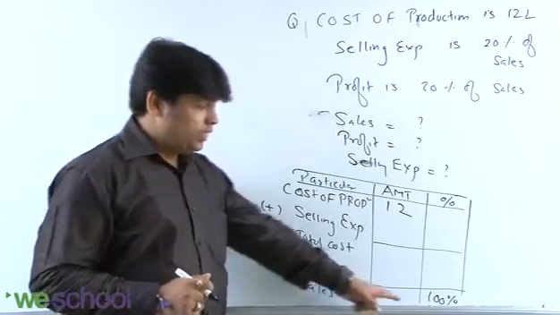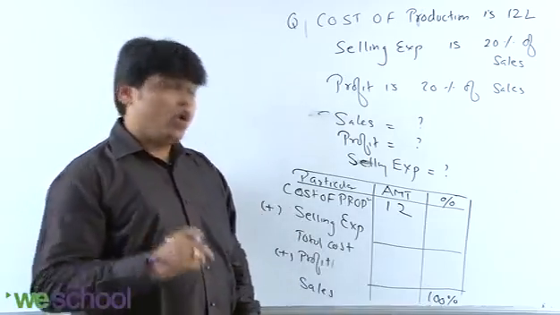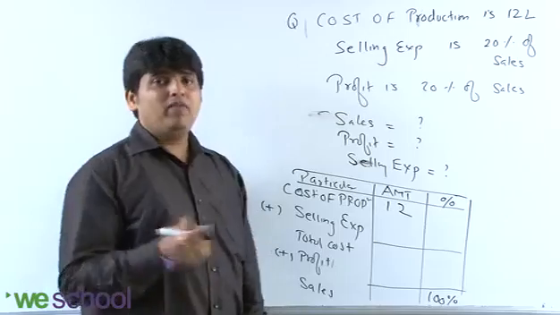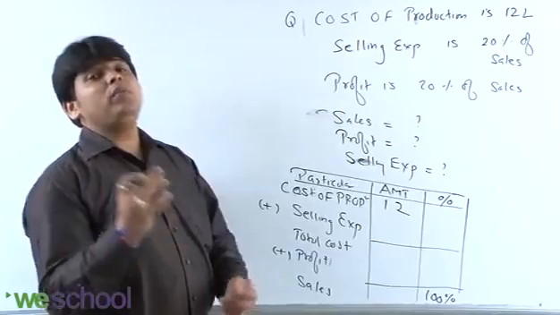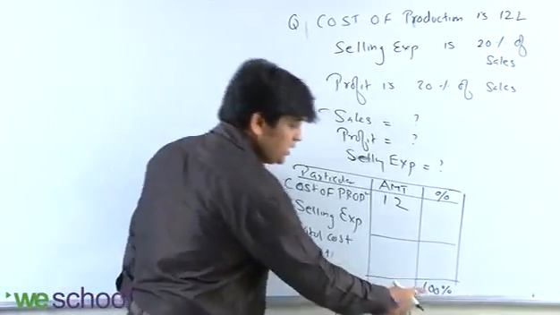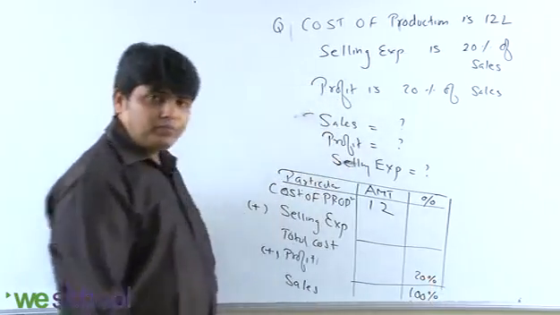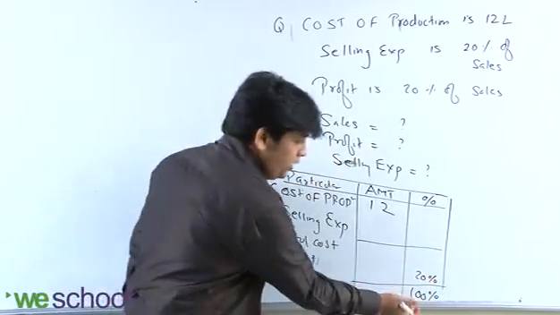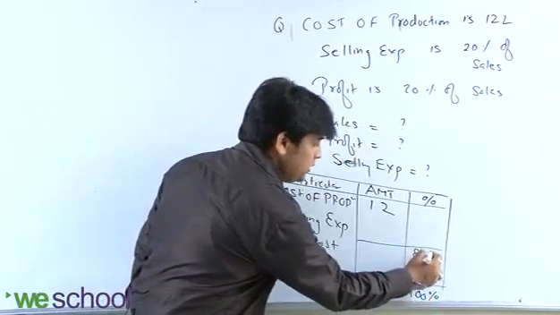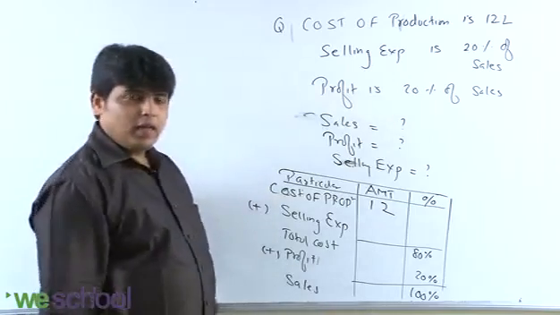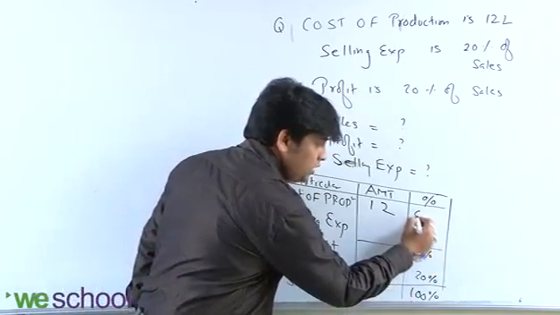Yeah, now I understood. Yes, you understood 100%, because if I am calculating 20% of cost, then cost will be the 100%. But if I am calculating 20% of sales, sales will be 100%. If profit is 20% of sales, then going from bottom to top, 100 minus 20 becomes 80%. Again, 20% of sales, 20, so this will become 60%.